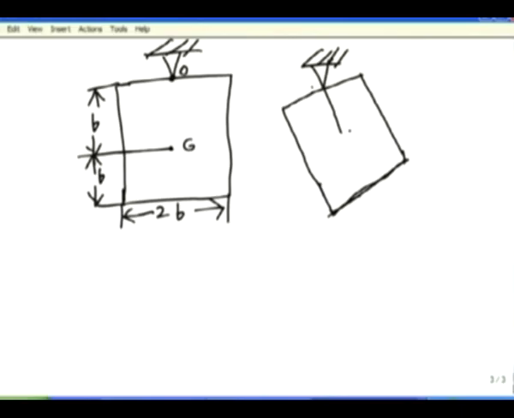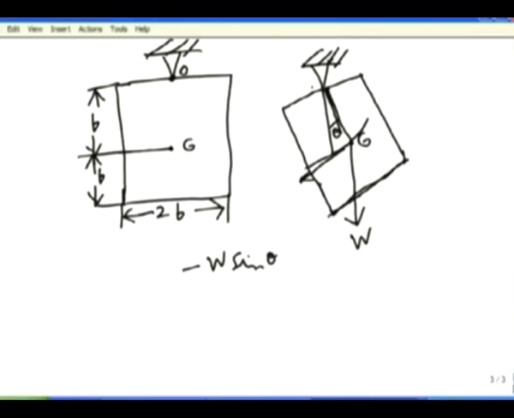Therefore, at that time the G will be rotated by theta. So a vertical line passes here, but this G has gone to this point. Therefore, this is theta, and the weight is W. Therefore, there is a tangential component, that means G moves in a circle, draw a tangent at this point and find out this component, that is W sin theta.